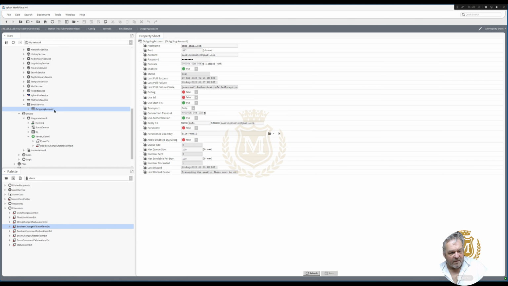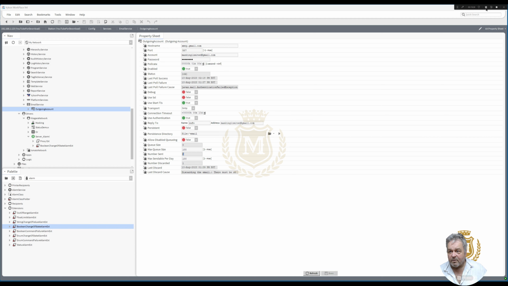So I presume if I go into outgoing, there we've got 3 emails being sent. So I should get an email now. Well, I should have got a text message and I should have got an email. Let me just put you on pause. So this is my SMS. I don't know if you can see it there, but that's the SMS that I got. I think when I go closer it will go off the screen. So we know the SMS system works. Now for the email.